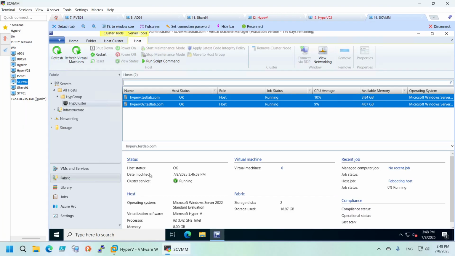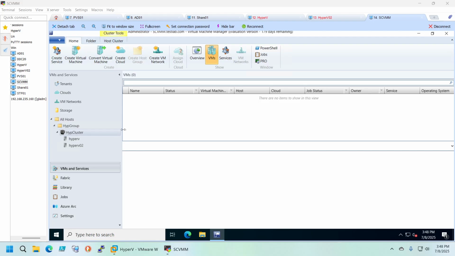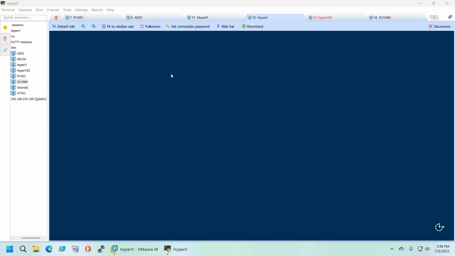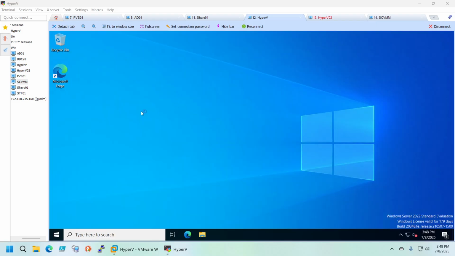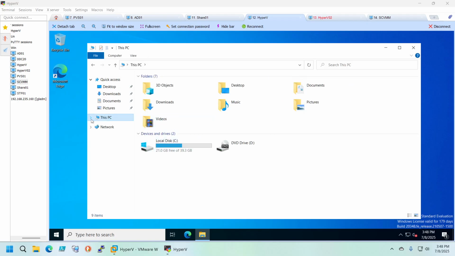So let's go back and let's see our cluster. So we have our cluster now. Let me reconnect. Now we should create the VMs.